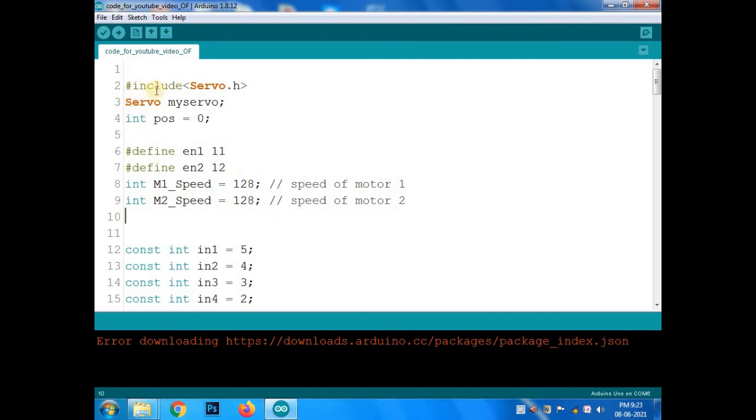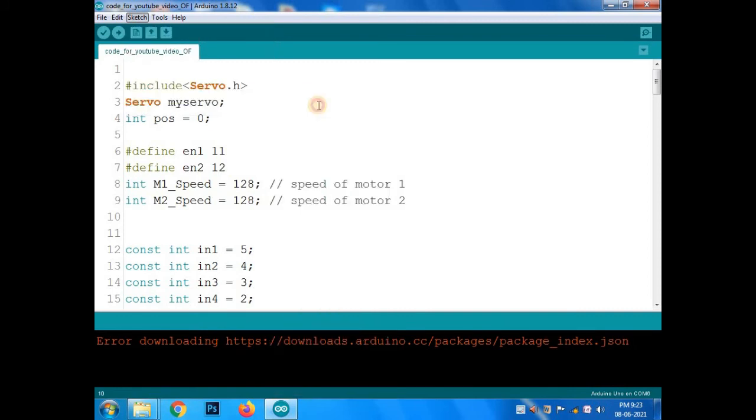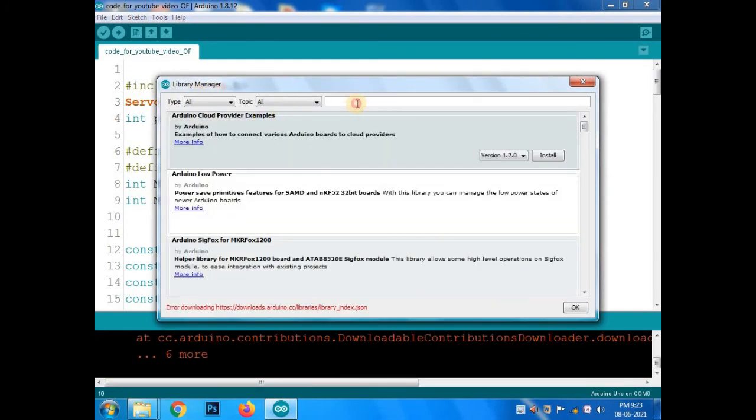First we have to add the servo header file. So go to Sketch, Include Library, Manage Libraries, and you will find the search bar. Okay, wait a few seconds. So now we will search here for servo.